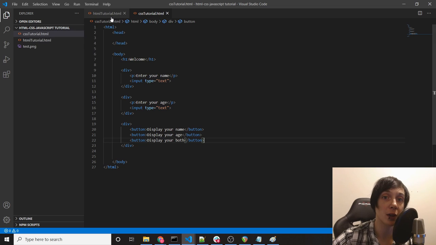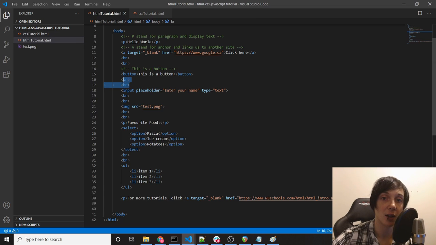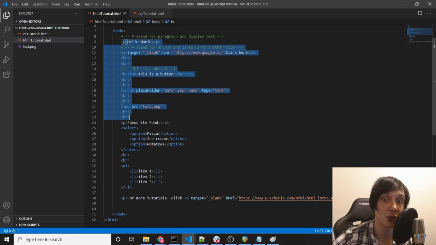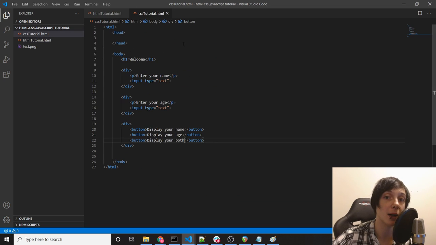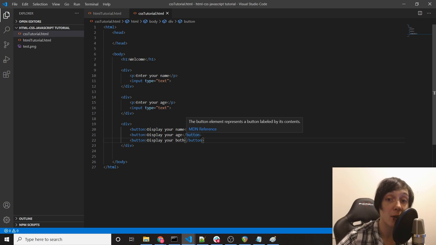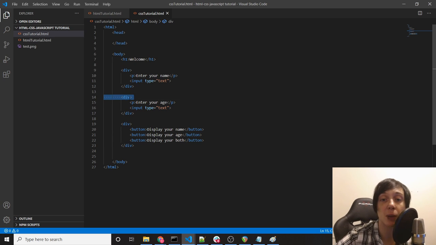In our first video, we used these BRs. This is actually really bad and we never want to be using BRs. I did it as an example because as you can see, we only had a few options and we already have like 10 BRs. So that would get out of hand. So we're not going to use BR, we're going to actually use CSS in order to fix that instead. But it's important to note that we haven't actually used any CSS yet. Everything in this file is still HTML, including the divs. It's just an HTML tag.